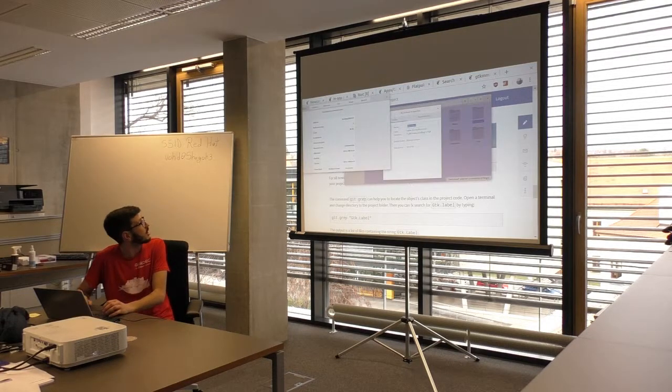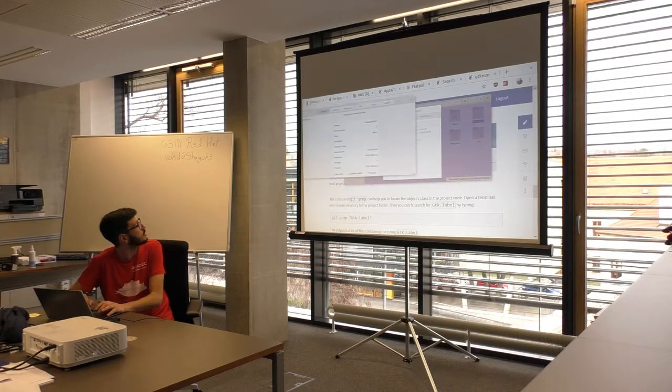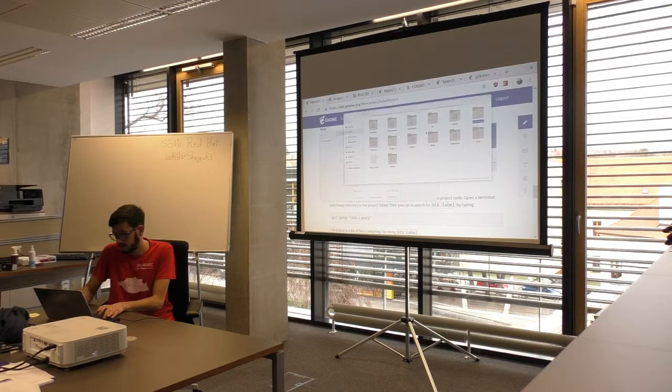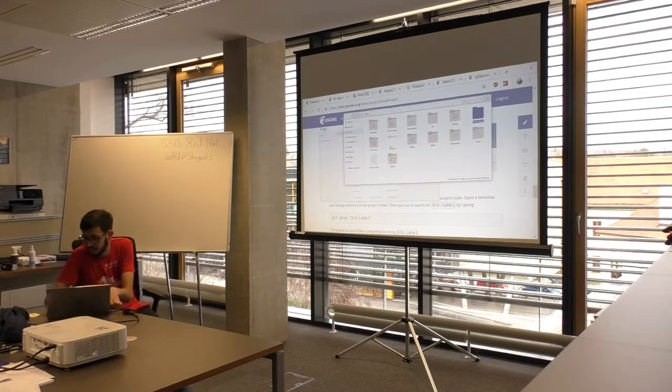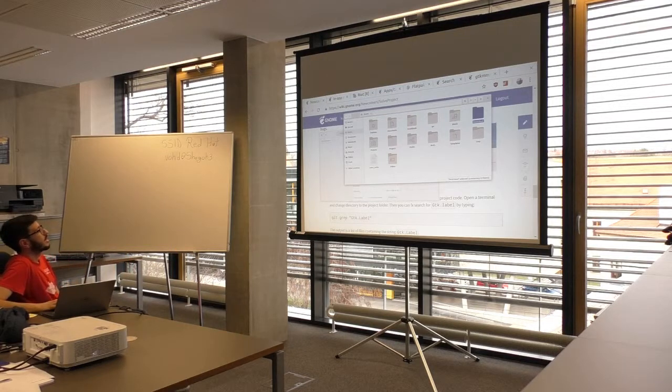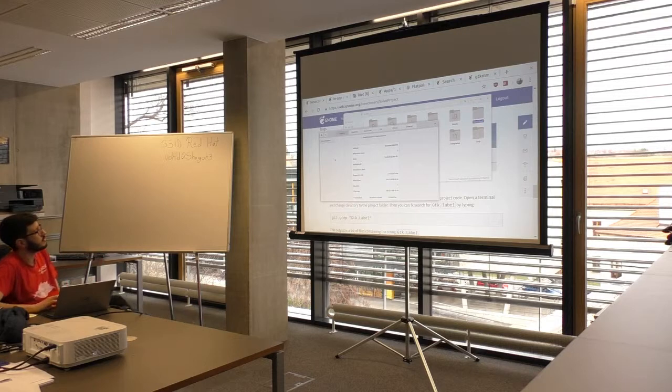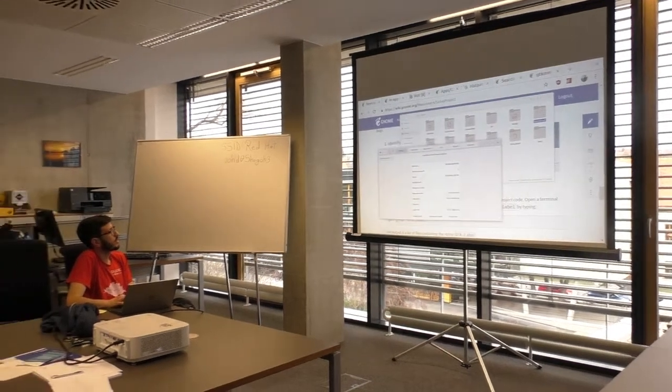So GNOME has a shortcut to bring this, but you can also run from the command line GTK debug to bring the inspector out. Yeah, I think it's the same. And what's cool about this tool? Let's see it like this. And what is this shortcut? Oh, Ctrl-Shift-I. It's disabled by default, yeah, so there is a link there in the wiki page which links to how to enable it. It's called GTK Inspector, so if you search for GTK Inspector in that wiki page, you will see how to enable it.